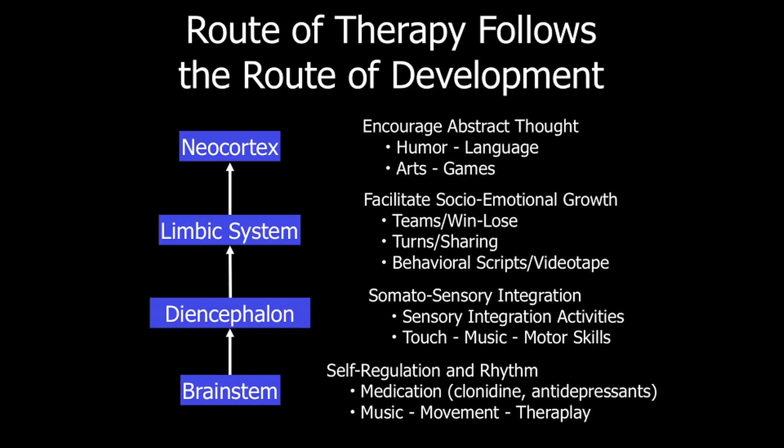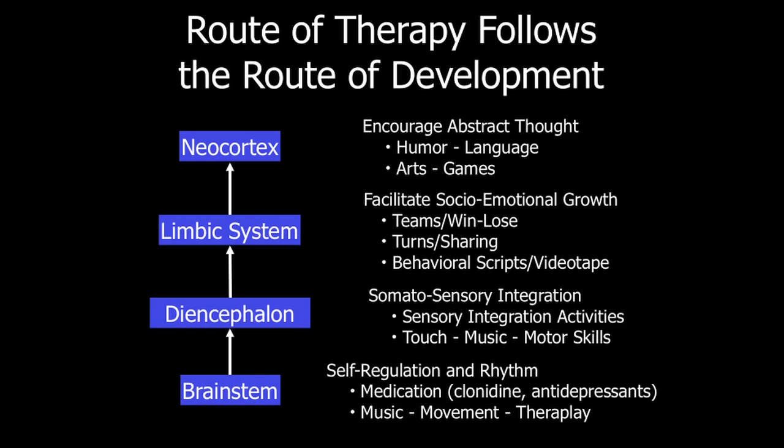Another one of Bruce Perry's insights is that the route of therapy follows the route of development. So we start with the foundation, and in a sense, we first of all treat the brainstem, and we may do that through music or movement therapy or Theraplay. Also, some medications can be helpful. And then we move on to the diencephalon, which is some structures at the top of the brainstem, and so sensory processing activities, touch, music, motor skills are important here.